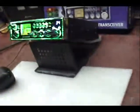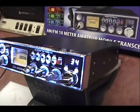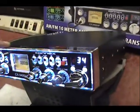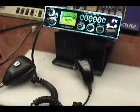I think on the recording I'm going to want to hear a comparison. I want to hear this one too. I'm not sure I can plug in the speaker.